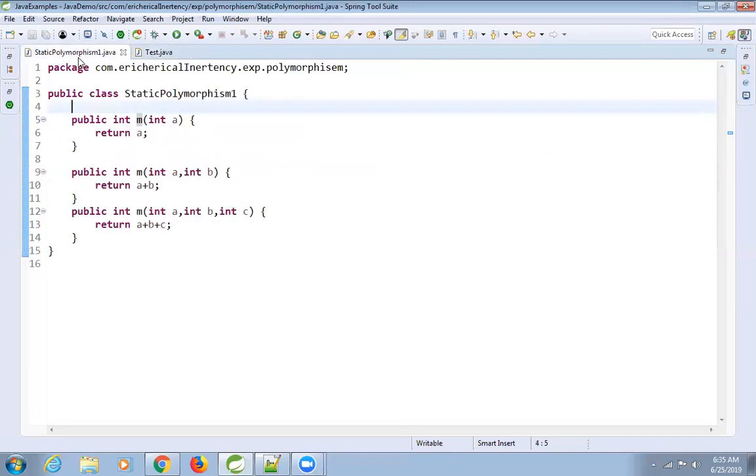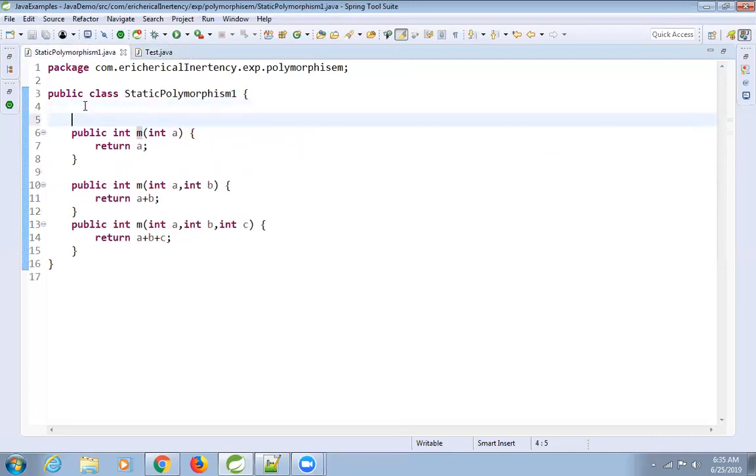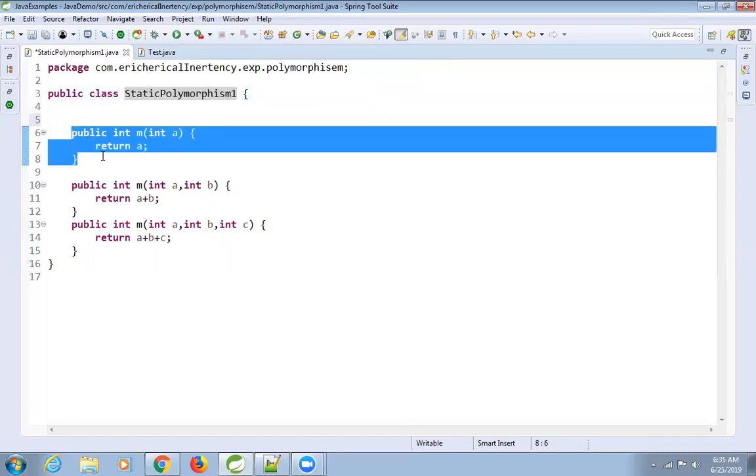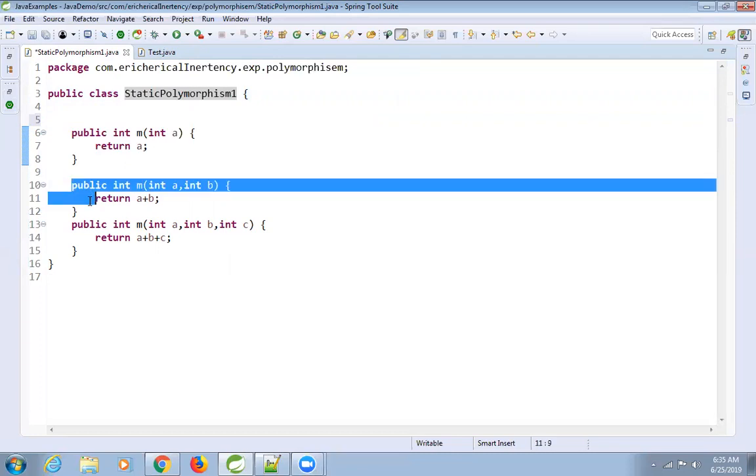And here, if you look into this, we are not passing any constructor. Here we are not creating any constructor. So what will happen? Your Java compiler, javac, will create a default constructor, and it will initialize all your non-static methods and non-static variables.